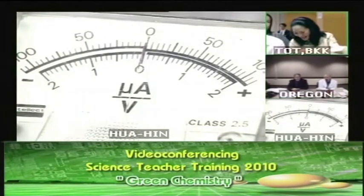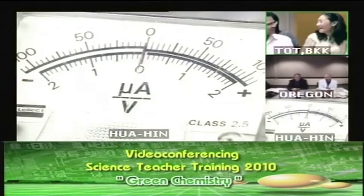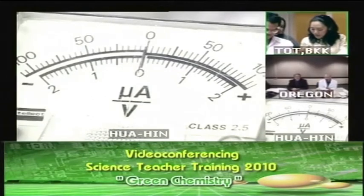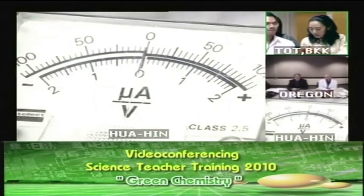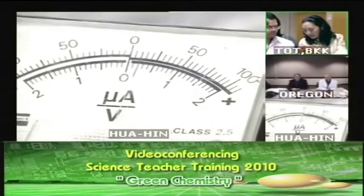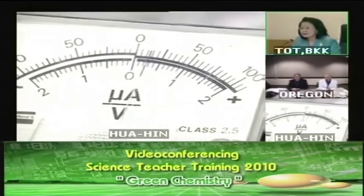Well, at Hua Hin, they noticed that if they use the same old salt bridge, repeated again, it doesn't come out good. But once they change to a fresh salt bridge, then it's better.